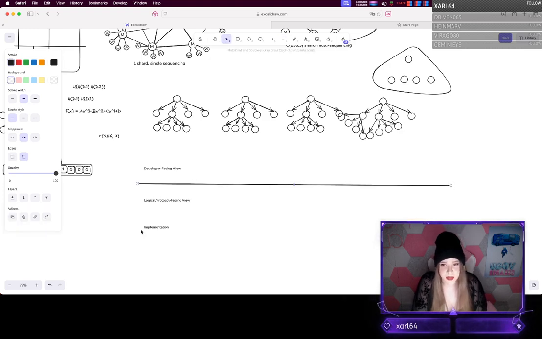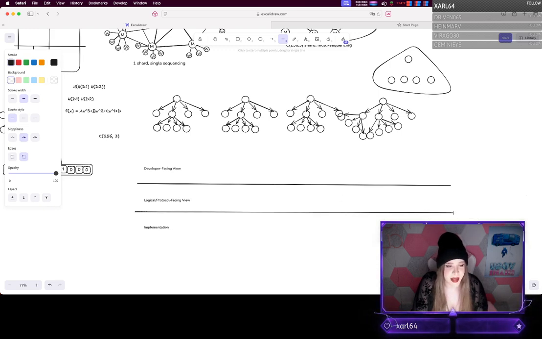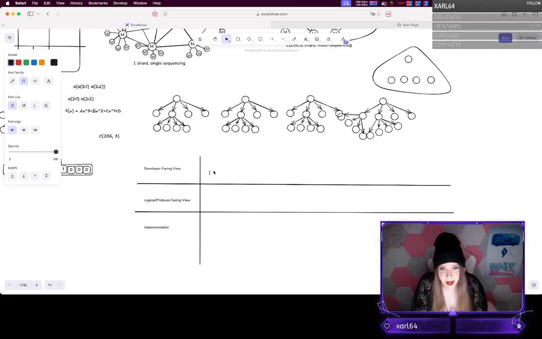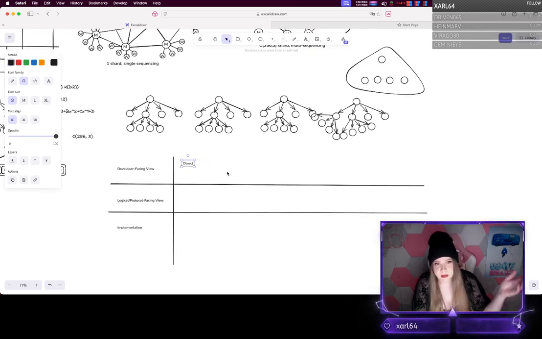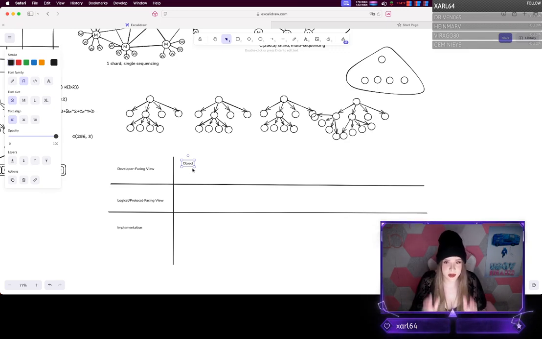And so talking about things from a developer-facing view, let's say you are structuring things out as objects, like I said, on S3. From a developer-facing view, you would actually have, well, simply an object. Like it would just be a structural object. That object might have some useful properties like the underlying data, maybe the metadata, talking about content types, whether it resolves to a publicly accessible bucket, just things like that. You're essentially defining that object and then storing it on the network. So from a developer point of view, I am somebody who wants to put objects on the network, and I don't have to think about anything else.